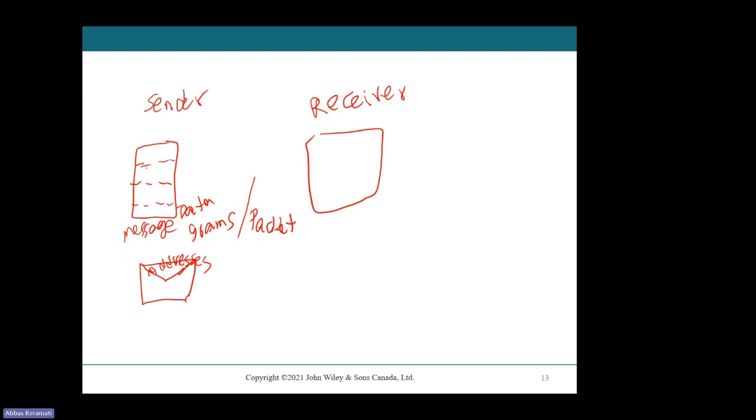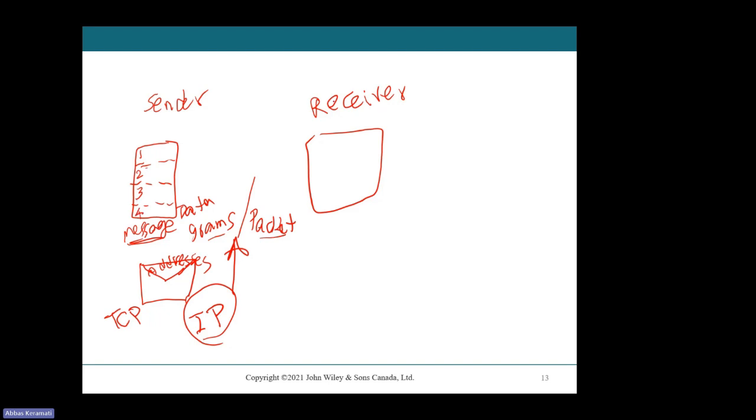A protocol for breaking down an original message into datagrams or packets is called Internet Protocol, IP. And transmission control protocol, TCP, is for assigning the sender and receiver addresses, and also the sequence of the packets: 1, 2, 3, and 4.